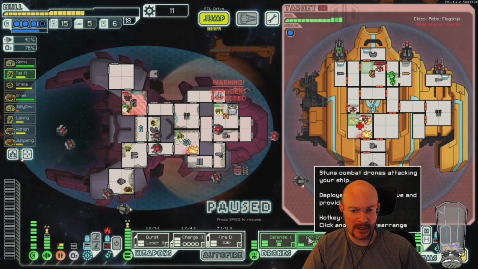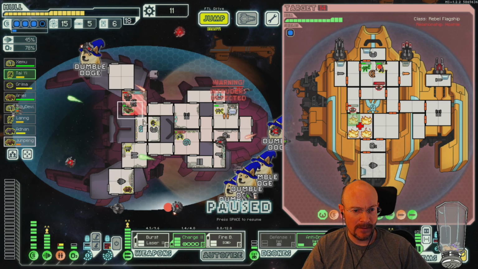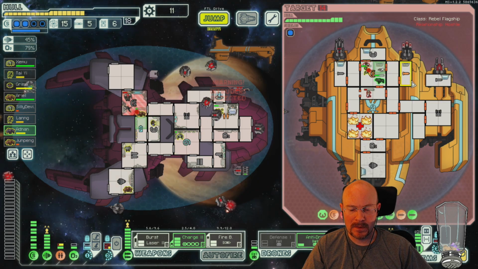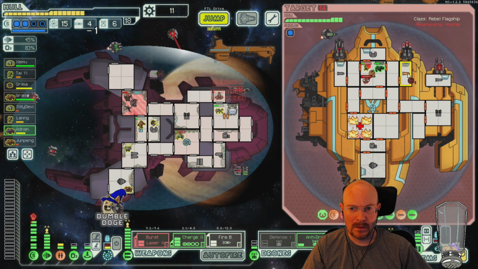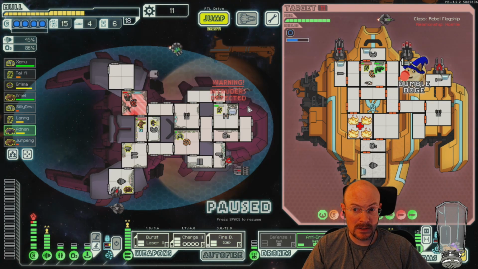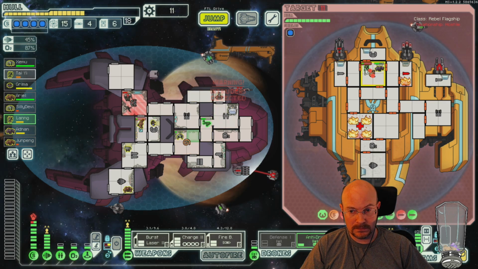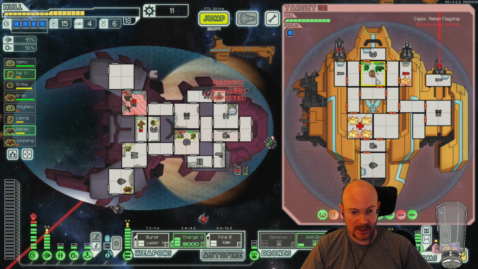Did somebody just die? I feel like I heard somebody die there. Maybe not. Maybe one of their crew died. Okay, missiles are down. We just have drone phase to worry about now. So I need to kill him before drone phase happens again, I guess.